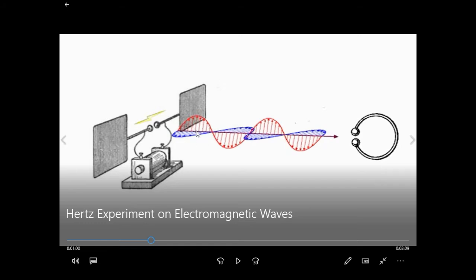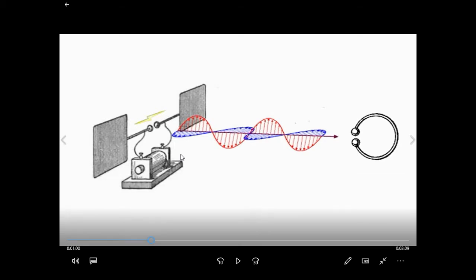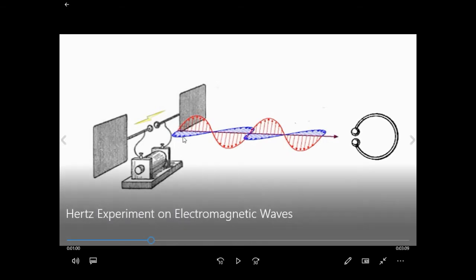Again, keep in mind, there's nothing actually moving here. This is just kind of our visual representation of there's an electric signal being sent out in one color, there's a magnetic signal being sent out, and one makes the other. Electricity makes magnetism, which then makes electricity, which then makes magnetism, and I can do that forever, right? Now, here's what he set up, though.